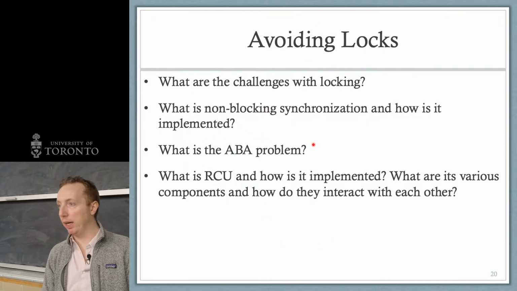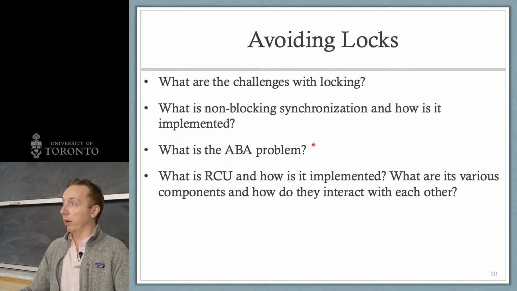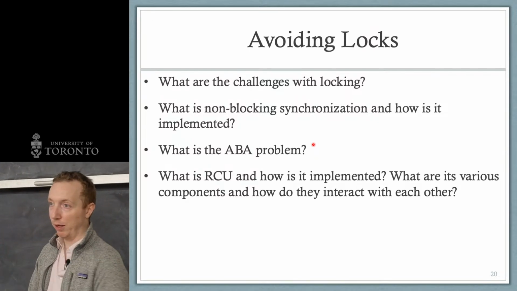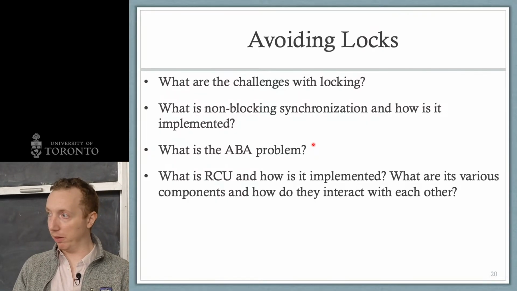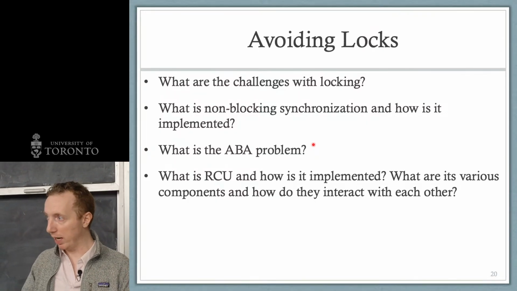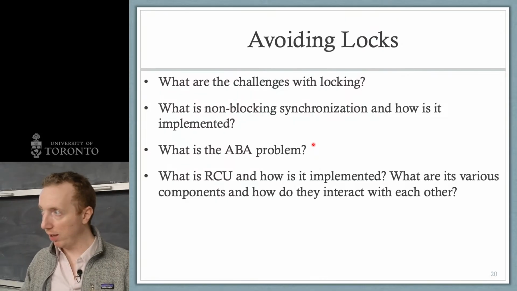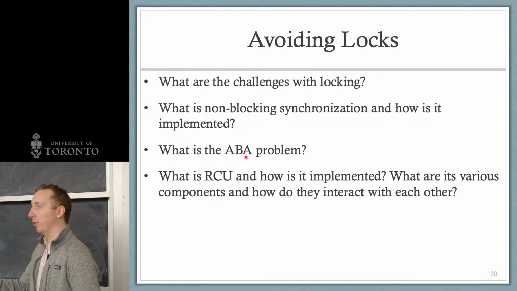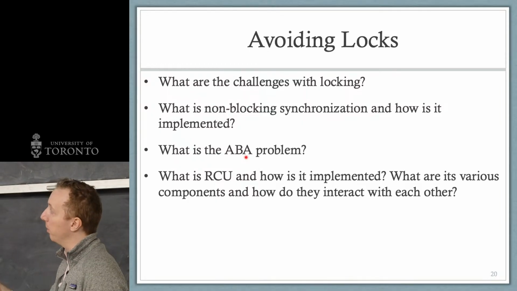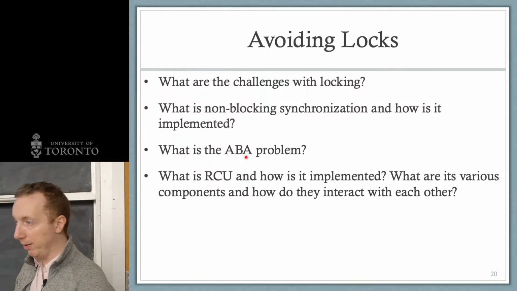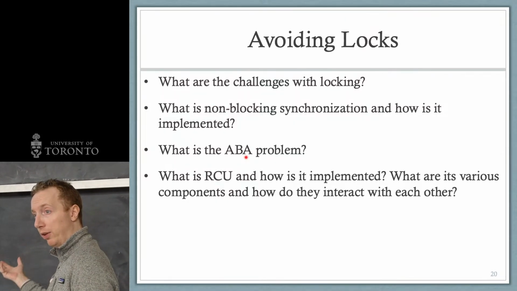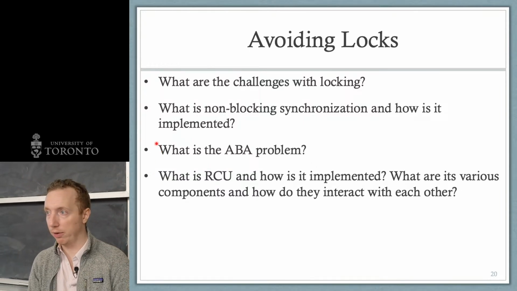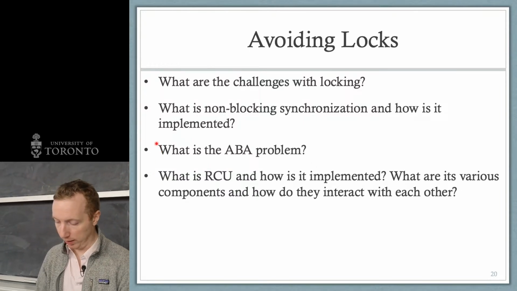But we might get into the ABA problem, where on one thread, you might assume that if you read the same value twice, nothing has changed, right? So if I read an A, then I modify and write to it and it's still an A, it hasn't changed, so the state of the world is the exact same as when I left off. But the ABA problem is that between your two reads of A, something might have come in and changed things in such a way that it looks like nothing has changed, but another thread actually changed a whole bunch of things. We had an example of trying to do this with a stack.